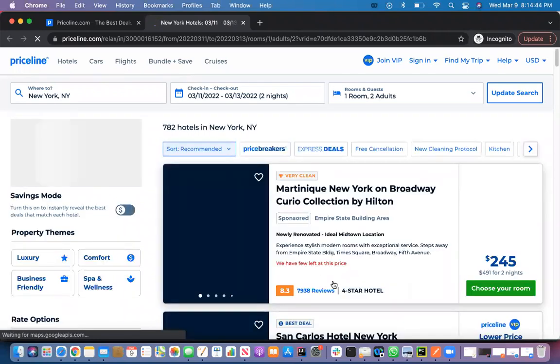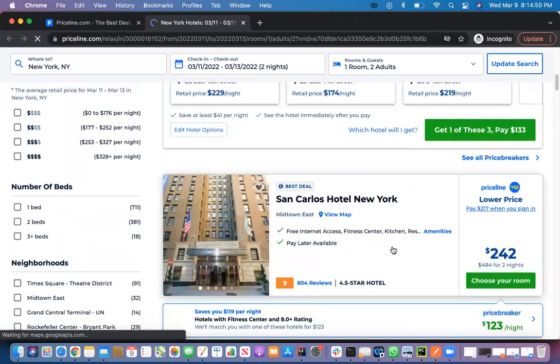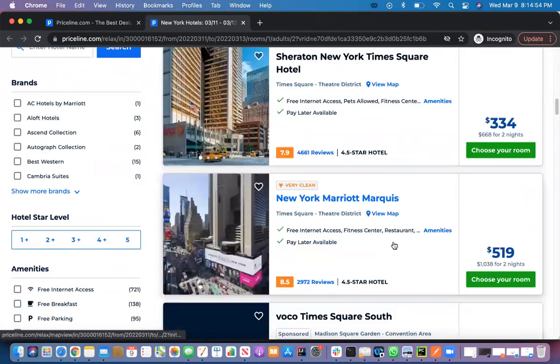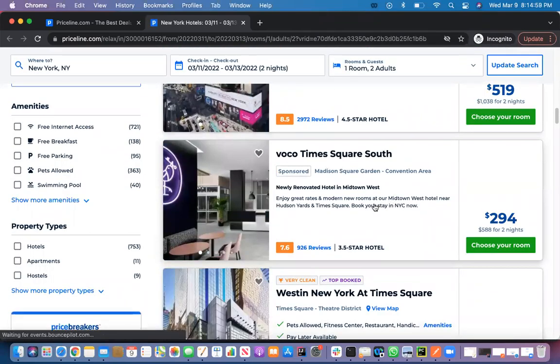You will see sometimes Hotel Marriott, sometimes Sheraton, all kinds of hotels. None of these hotels are actually owned by Priceline. So Priceline is working with them somehow.